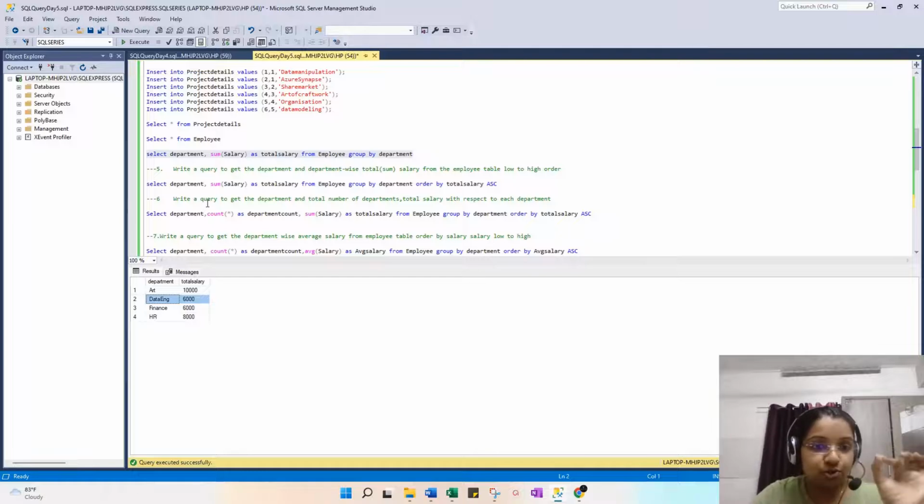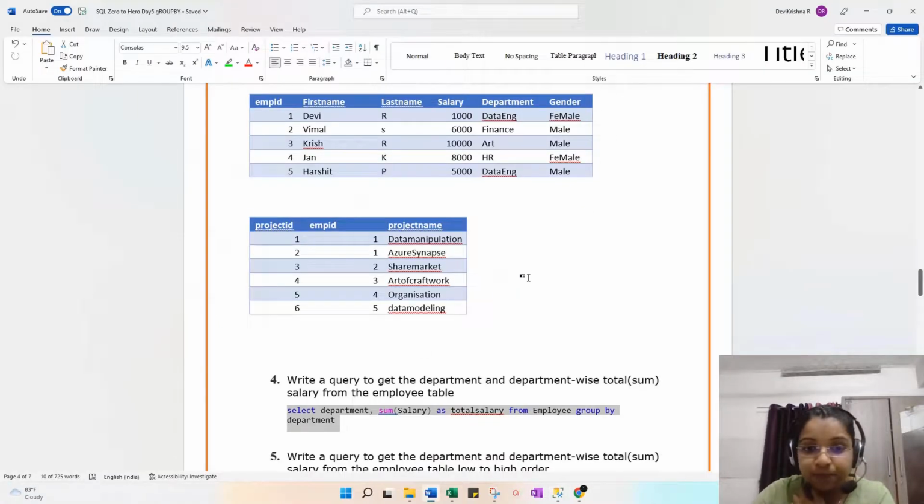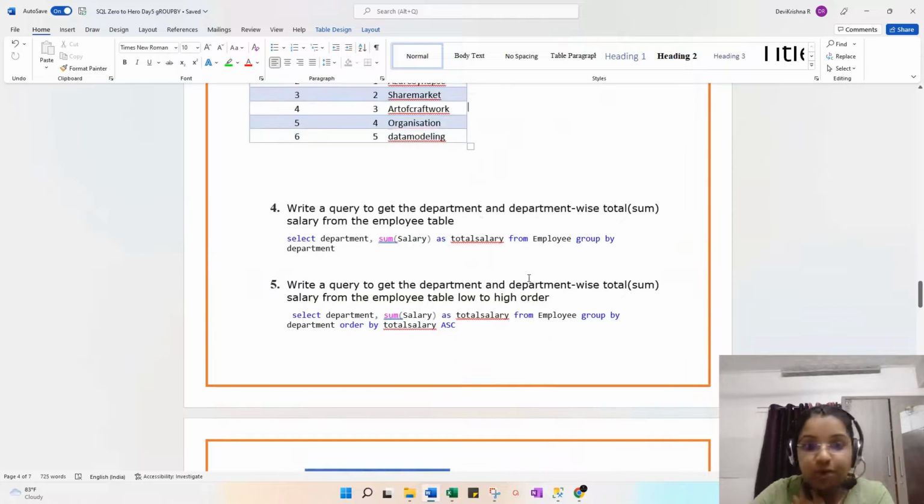So adding the two, we will get 6,000. So the total sum, finance, HR. So that is the reason we implemented this one. Sum salary as total salary, one column, from employee group by department. I hope you're clear. If you have any doubt, just comment below. We will discuss in the next videos also.